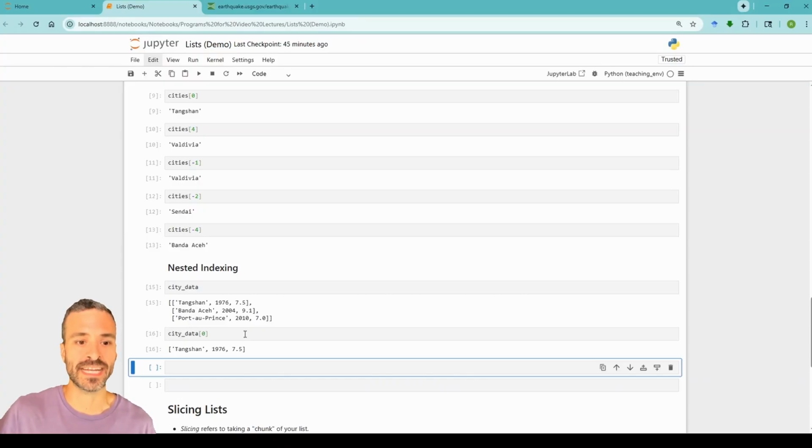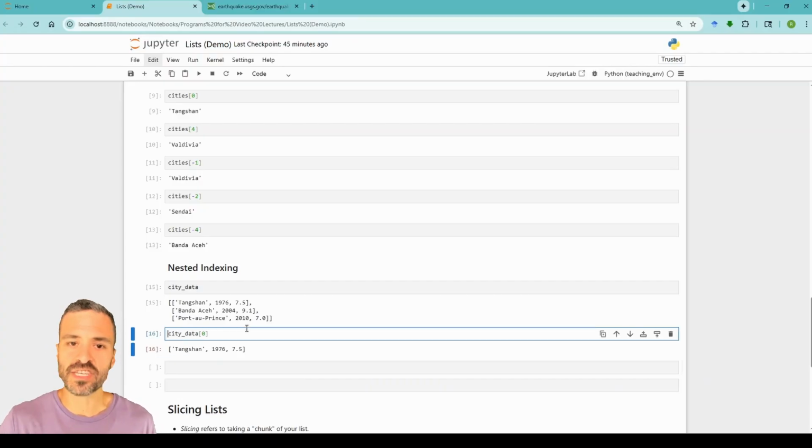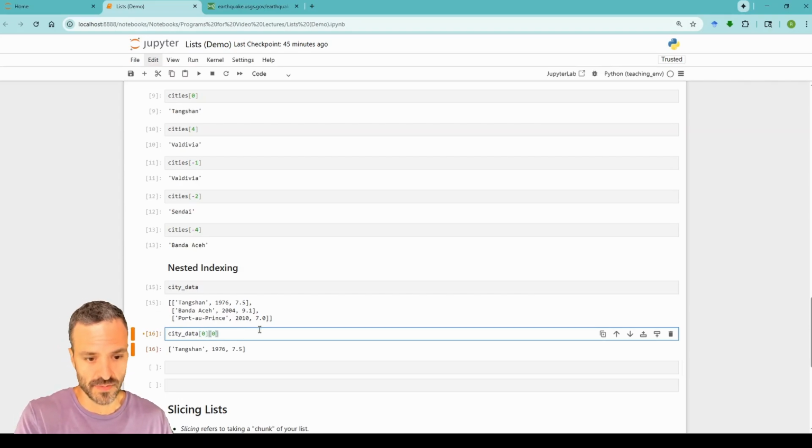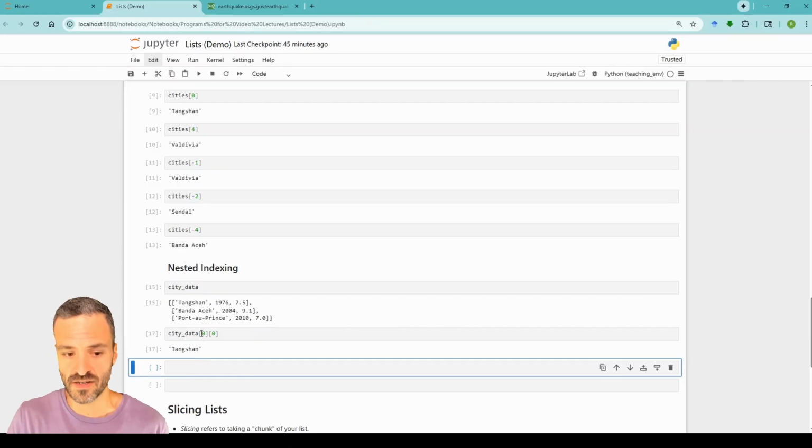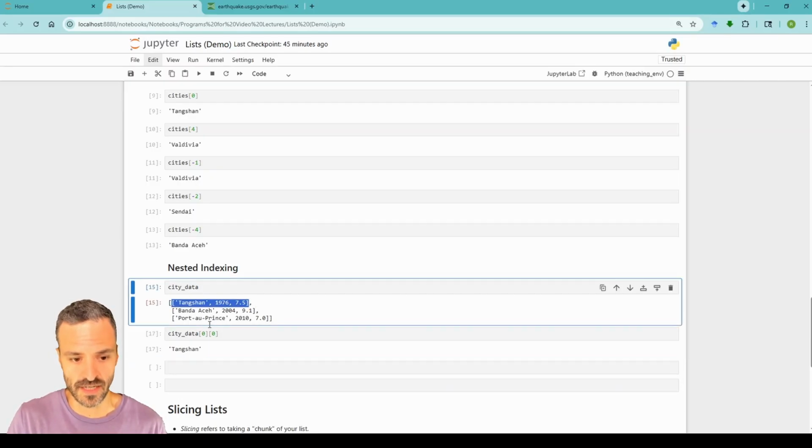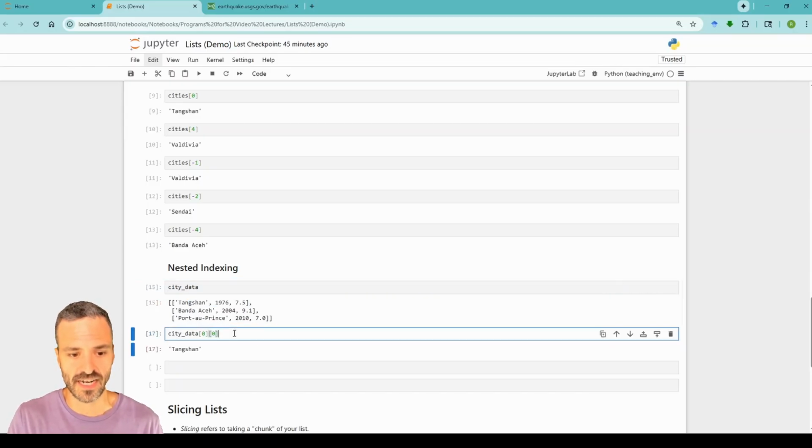What if I wanted to pull an item from within that list, from within that inner list, right? Well, the same rules apply, essentially. If I want the first item of the first list, I'm just going to push these 2 indexes right next to each other. So I want list 0, meaning list 1, and I want item 0, meaning item 1. And this gives us Tangshan, right? Because it is our first list, 0, and the first item within that list, right? So this syntax might look a little strange to you, but you'll get used to it as we start calling on these objects and making modifications to them in our code, right?